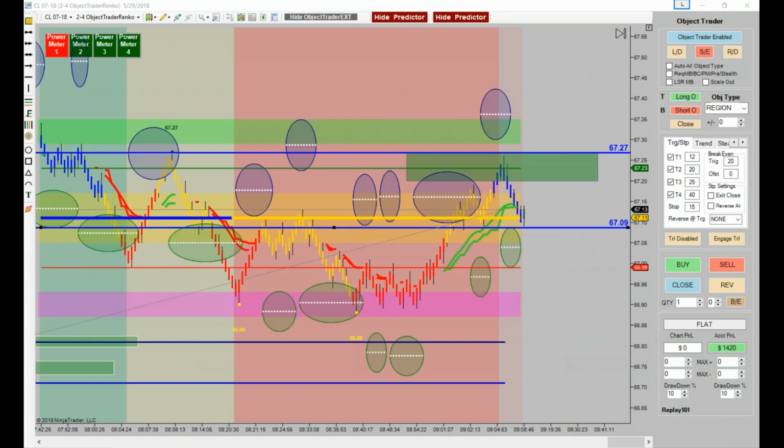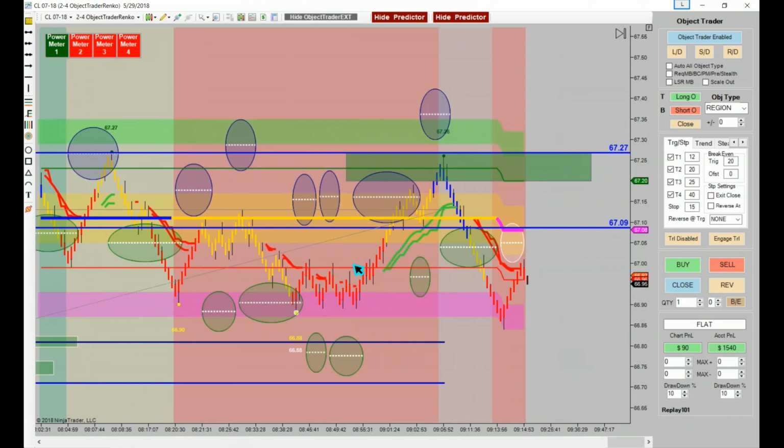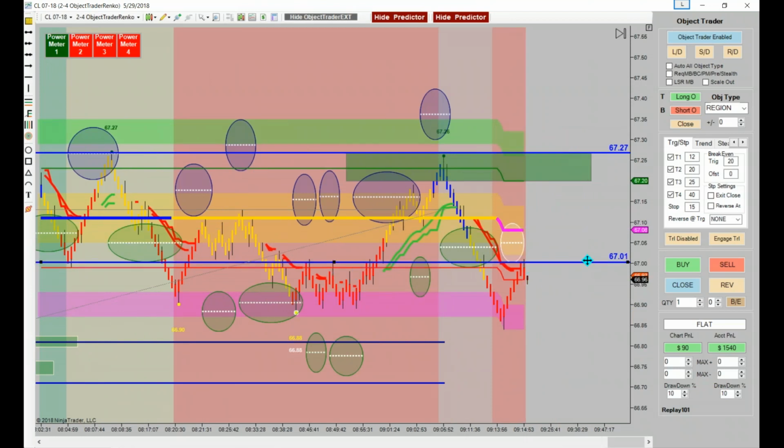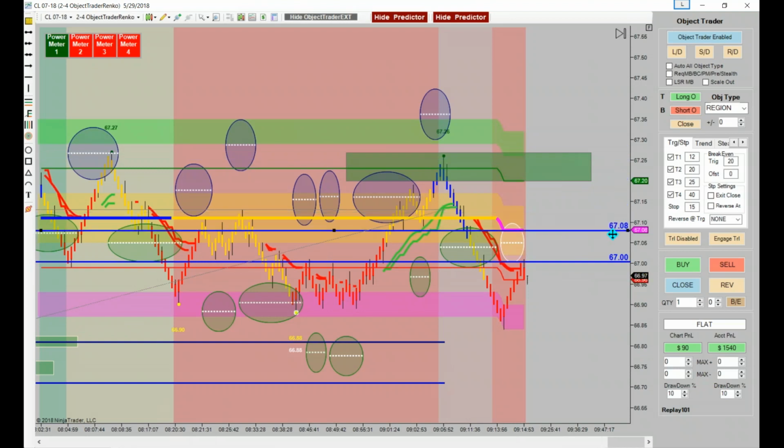You want to see if we can get it anyway? Broke the line. There's 10 ticks. Bingo. Everybody see that? Pretty easy to do, don't you think? Now, where's the next trade on the chart just based on what we just taught? Well, let's see. You got a predictor right here. You got support right there that's now resistance. So I'd be looking right up in there.